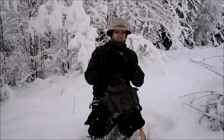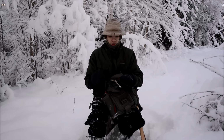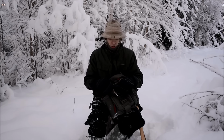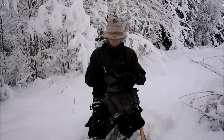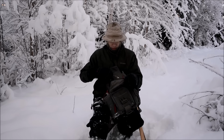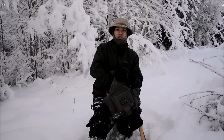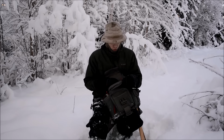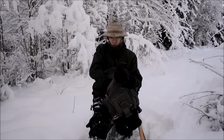I also love this sheath, by the way, for big mittens like this. You'll note with this leather sheath in particular, it's very easy to use with mittens. So if you are in a more northern climate like Alaska, I would highly encourage this leather sheath option, because while it doesn't look as cool as the multi-mount, it is a lot more practical.